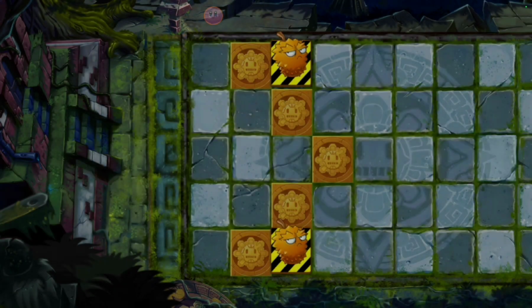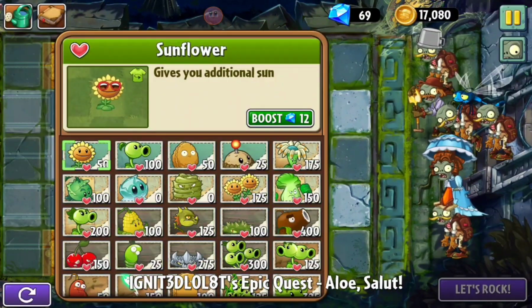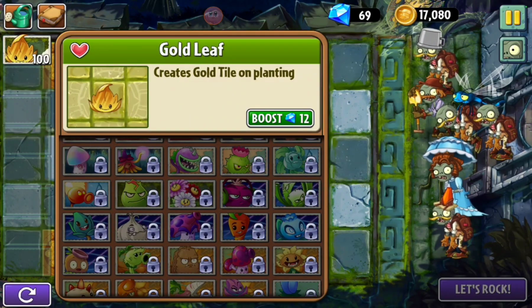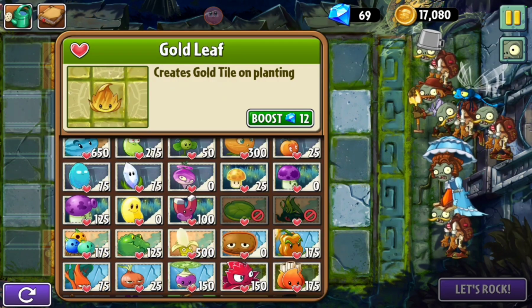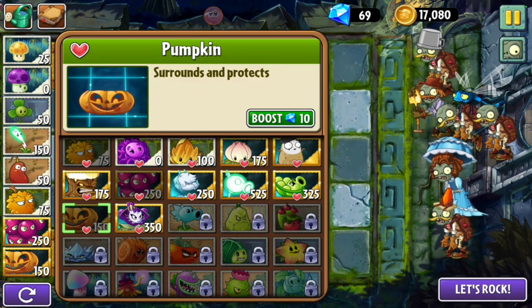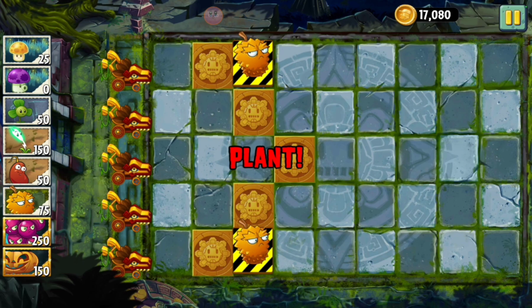Protect endangered plants. Are we gonna finally pick our seeds? We are. Oh, we don't get to use aloe. Also, I forgot to favor you. Alright, so we don't get to use aloe ourselves until we complete it. I'll bring pumpkin for safety. We can live without power lily this time.